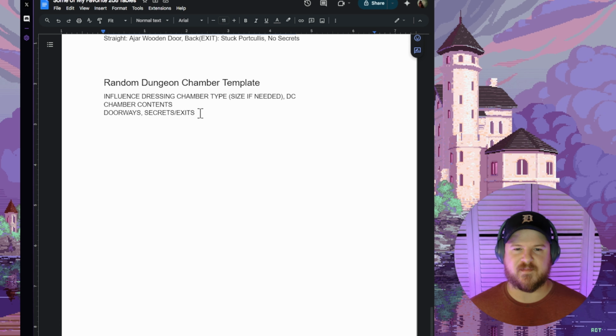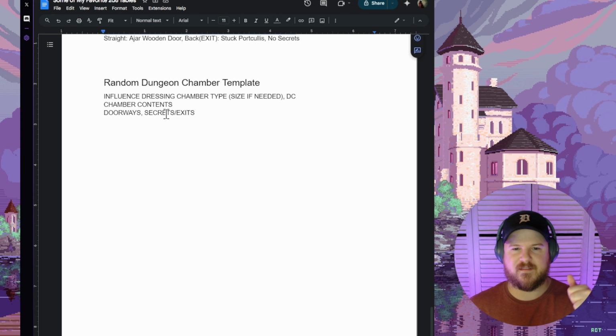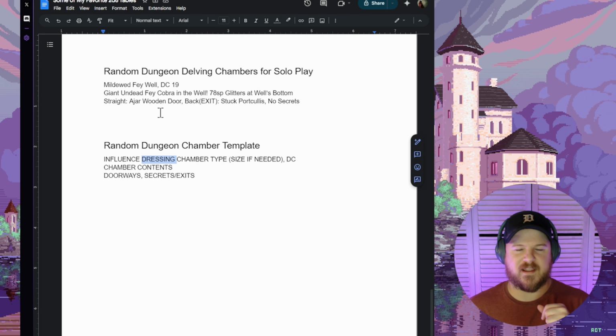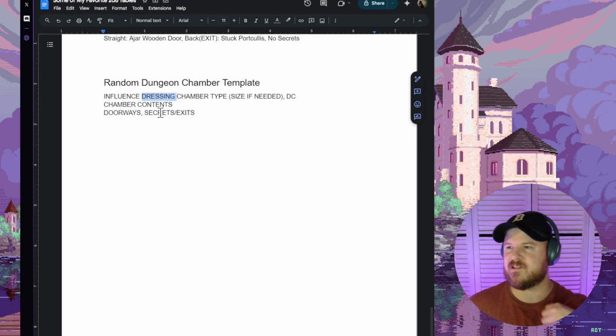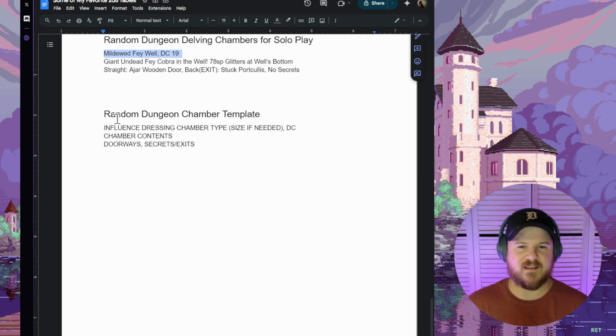That's exactly what we're doing. So influence on the dungeon chamber, that was our Fey bit in the example above. Our dressing, I rolled and ended up getting a strong smell, so I decided to go with mildew because I knew that this was going to be, what chamber type was it? It was a well or cistern. We have a mildewed Fey well. Boom. Perfect. 3 rolls. Cool little thing.